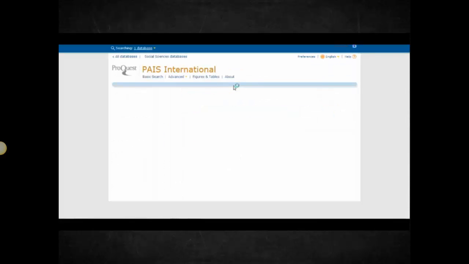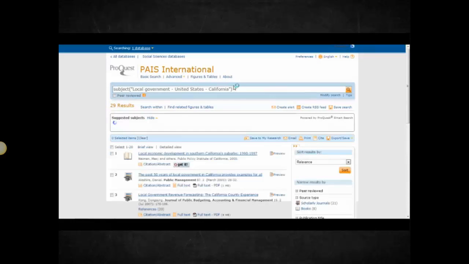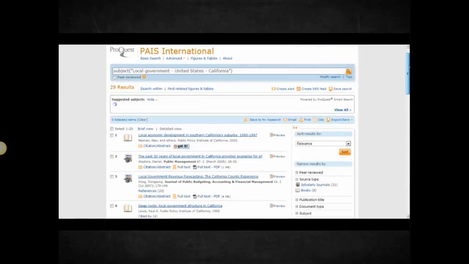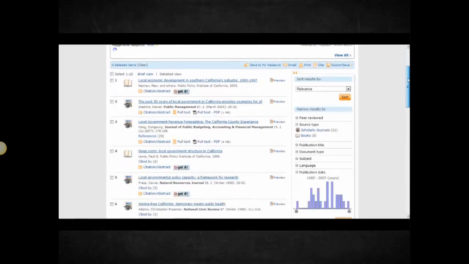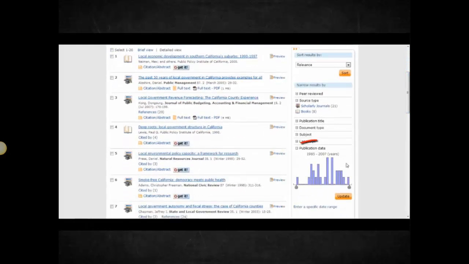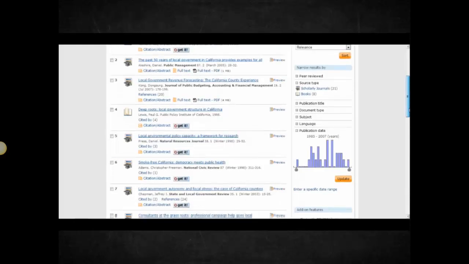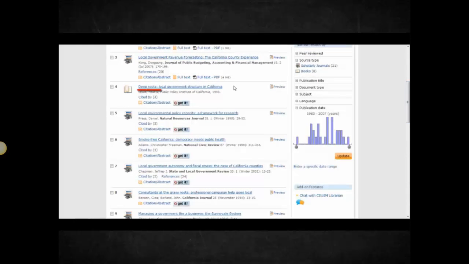If we click on this link, it will take us directly to the journal articles that have been assigned that topic. And now we only have 29 results to look through. The publication dates for these span almost 30 years, but even still, we can go through them and find what's more useful, and we can also look at what the older publications are to find something that's good for us.